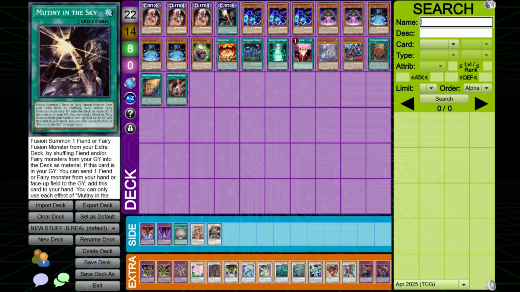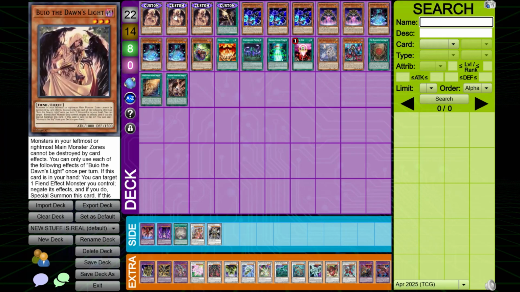I wish you could play Mutiny in the Sky, but unfortunately it's not a regular fusion spell, so you can't use it as well as you could the Sinful Spells of White Forest as a fusion spell. You can search as well, but it being a miracle fusion is its main strength, and I think as a one-off it's good enough. Oh yeah, speaking of, I was thinking earlier of Foolish Burial, because you can send Buio.